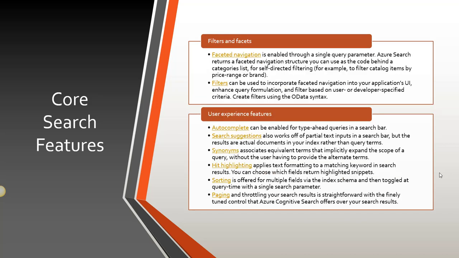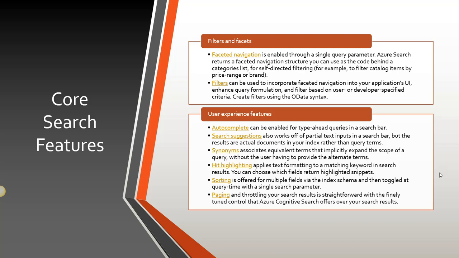Other features: we have facet navigation and filters. Facets and filters are correlated. Basically, facets mean that you will have some properties in your index. Let's suppose you have an index about products like Amazon, and you have brand. If you are selling computers, you have brands, RAM, hard disks, things like that. By sending a parameter to the REST API, you will get the filters that you can use to filter down the results more. So you search for laptop, and then you will get on the left side that you can filter by price or by brand or by the size of the hard drive, for example.